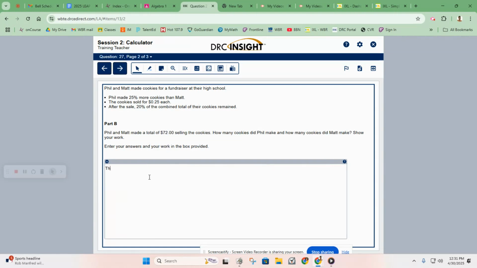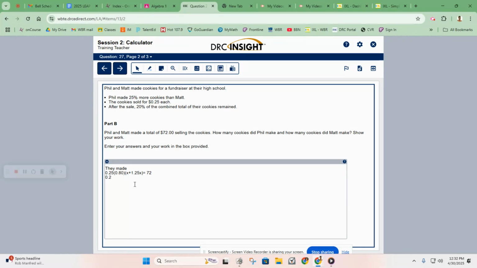Okay, so they made this much amount of money. Sorry for my typos. In this problem, it's telling us that what they actually made was $72. So I'm gonna set this equation equal to $72 and then solve. To solve this, I'm just gonna use the calculator. I'm gonna multiply 0.25 times 0.8, and I get 0.2. Come down to the next line.